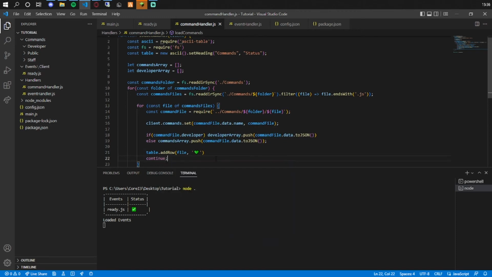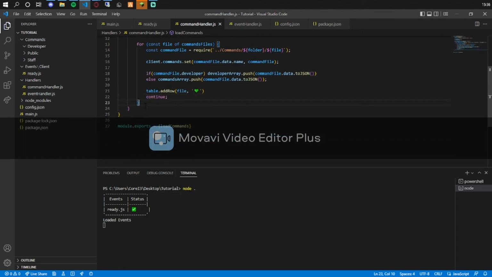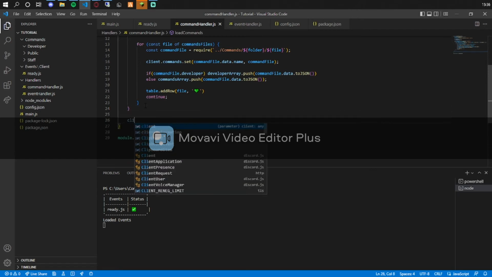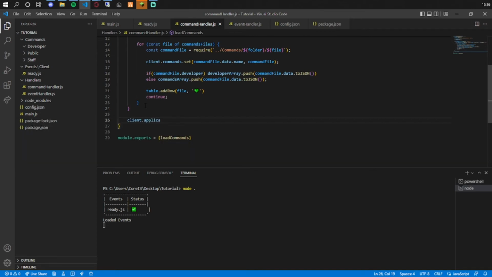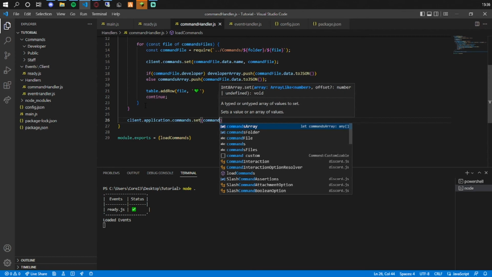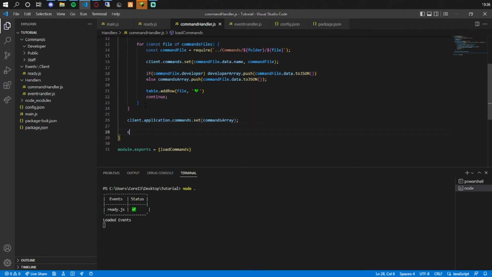And we're going to continue. We come down 2 lines, and we do client.application.commands.set(commands array).